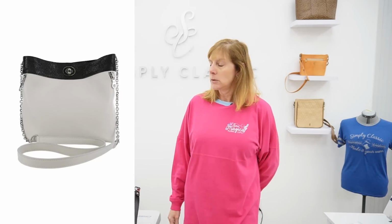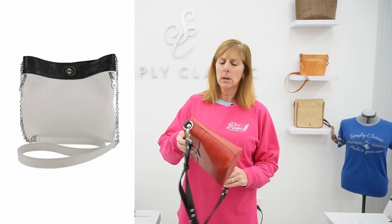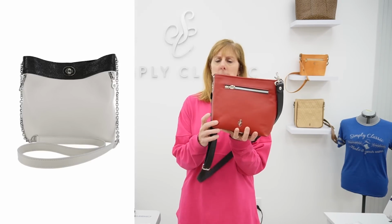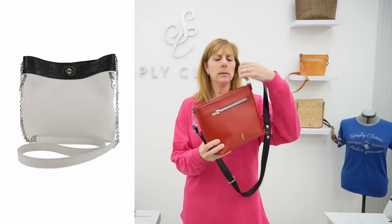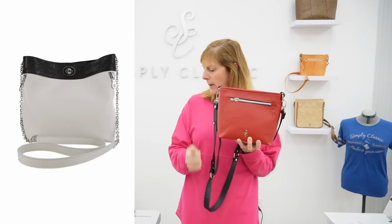So as soon as I saw it, I thought, oh, that's a Burcham. It's just a little different. So that's what we're gonna do today. We're gonna make this bag here and we're going to make it with the Burcham. If you're not familiar with the Burcham, this here is what it is. We have a nice zipper here on the back.